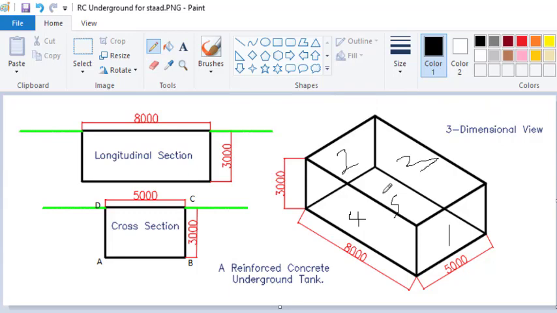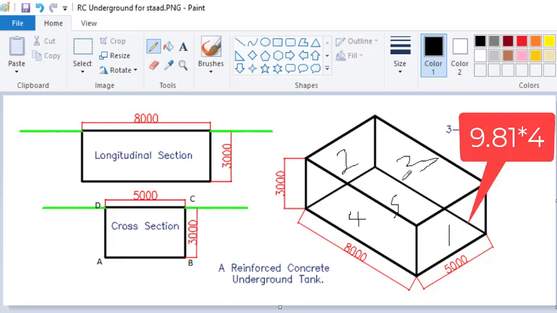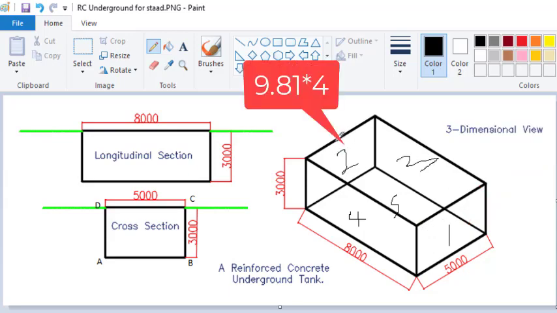We know that the unit weight of water is 9.81 kilonewton per meter cube, and the load that will be applied on this face, that is plate 1, will be the unit weight of water multiplied by half of the width along the plates, which will be 4,000. Half of 8,000 is 4,000, so 4,000 mm multiplied by the unit weight of water, that is the load that will be felt at this point. Also the same load will be felt at this point.